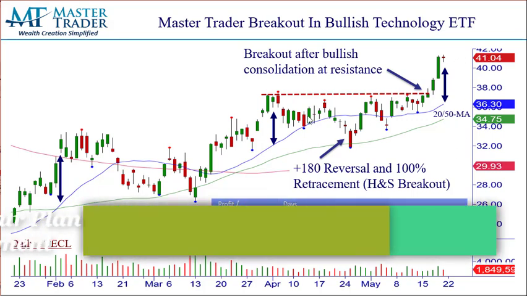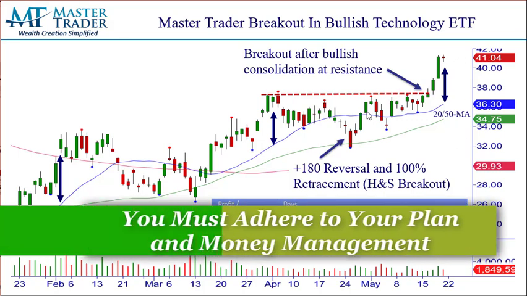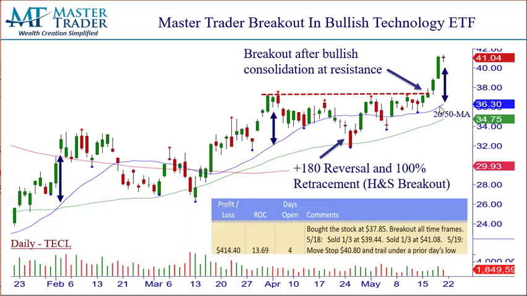We teach trailing pivot methodology for trade management. But when things accelerate like this, far from the 20-period moving average, they suggest a consolidation or retracement. In this case, we decided just to take our money. We had a beautiful 13.7% return in 4 days, $414 on the calculated position size on our spreadsheet, and then we're waiting for a new setup.